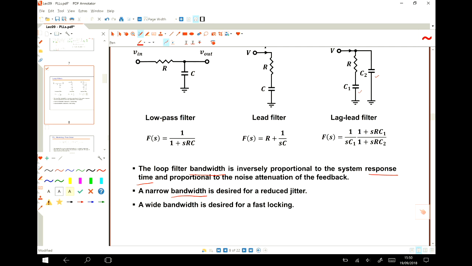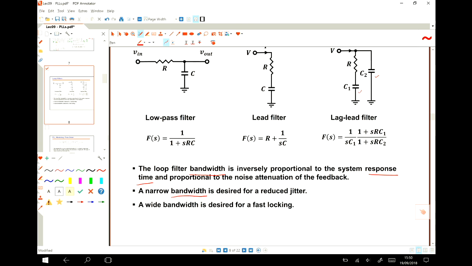Also, when we reduce the bandwidth, the probability that we come out of the lock because of the noise is higher, because we don't have that much space to move. And then if noise is injected into our system, maybe the VCO changes and comes out of the loop, and then the system gets unstable and unlocked. And then again, we have to try to get it locked. So these are the trade-offs that we always have in PLLs.